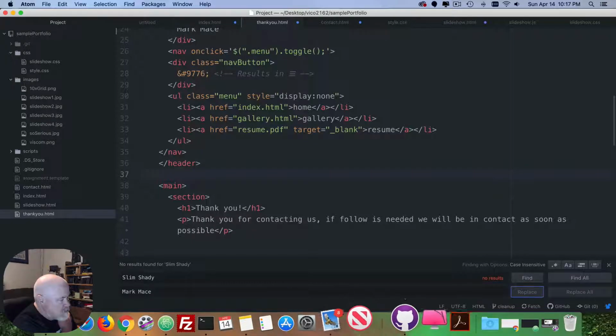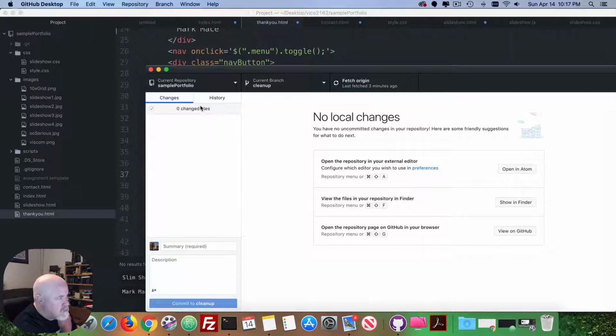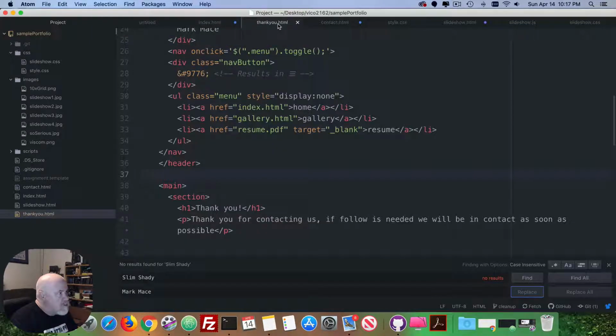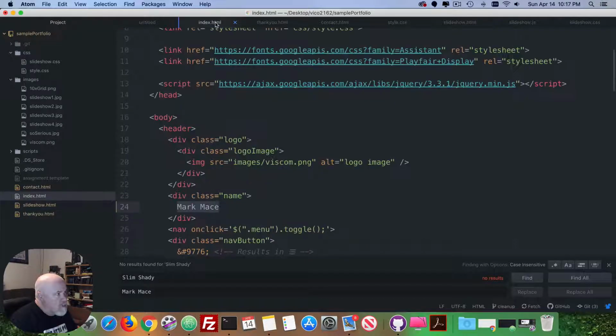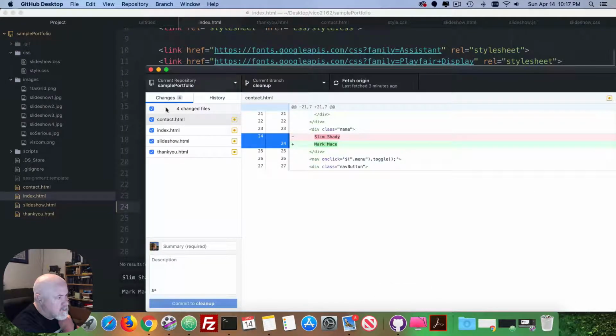When I go back to my GitHub, I should see, oh, didn't save them. All right, go back to GitHub. I see the four pages. Every single one of those shows the change for the name at the top.